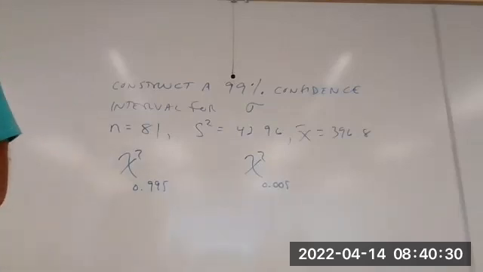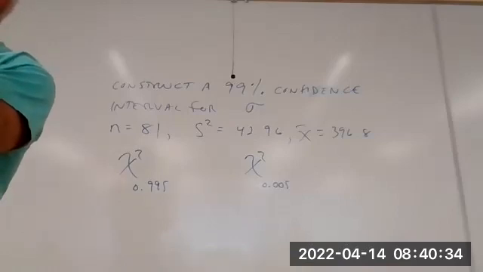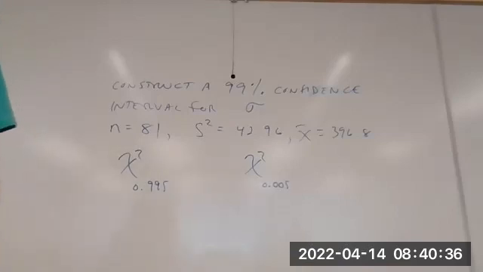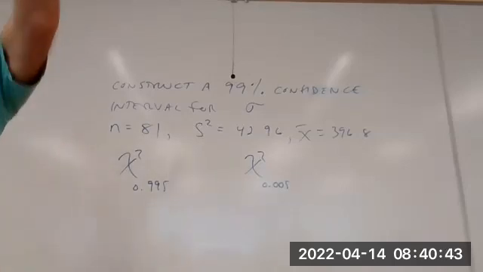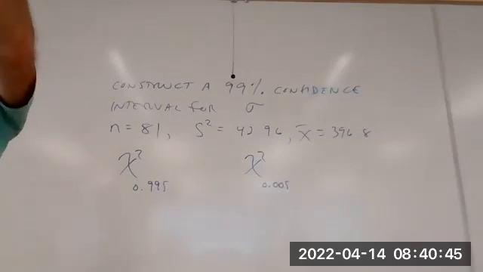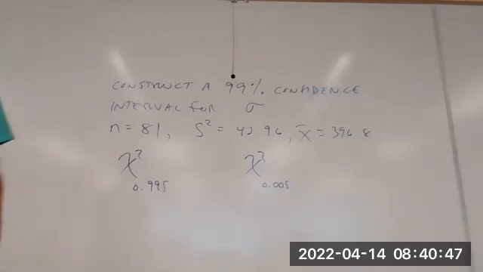So on my chart, they are the furthest columns out, aren't they? It's the first column and the last column. 0.995 is the first column, 0.005 the last. If you don't get anything else, you're always matching columns. The last or the next or the next, they go in pairs. Okay? So what is the degrees of freedom in this case? No, degrees of freedom.